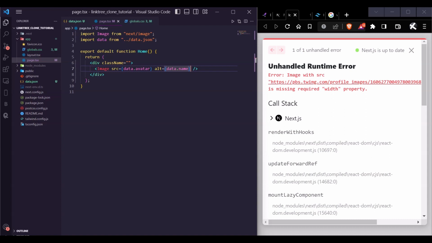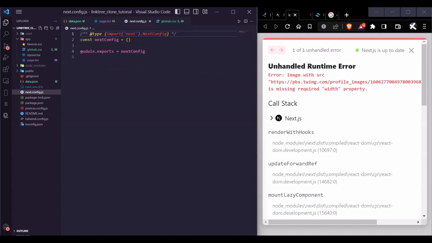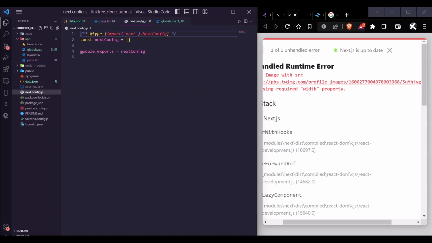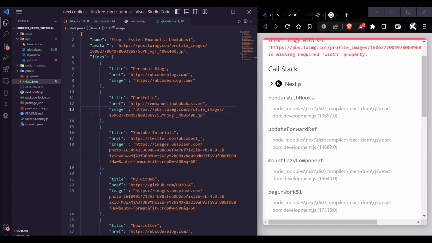The thing about when you use Nextjs is that wherever you're taking your images from, you have to register it, just as you can't start a business without having registered the business. So in Nextjs, before using the image, you actually have to register the image. How do you register the image? We'll go to our Nextjs config, and we're going to do some configurations to allow us to put our images.